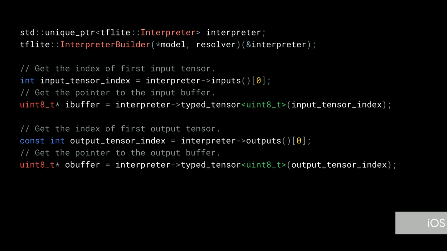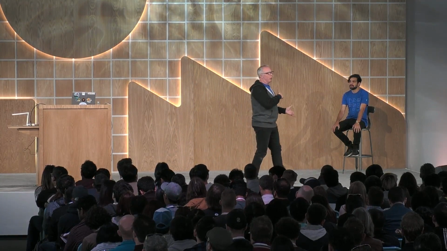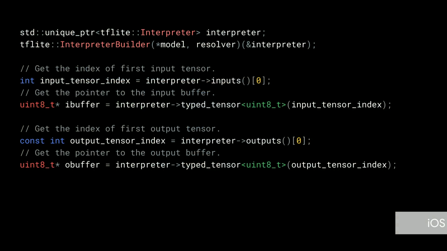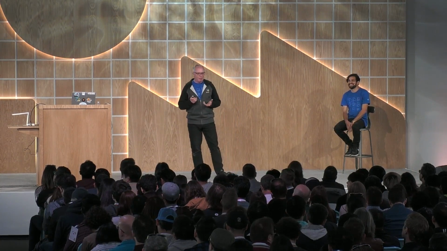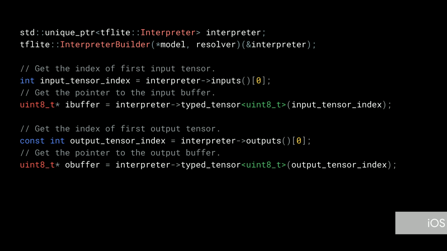And then in code, I've spoken at I/O for the last 5 years, and this is my first time ever showing C++ code. I'm kind of geeking out a little bit. Right now it supports Objective-C++. We do have a Swift wrapper in some of our sample applications, but the Swift wrapper right now only works in a few scenarios. We're working on generalizing that. So for now, I'm just going to show C++ code. Any C++ fans here? Oh, wow, more than I thought. Nice. So your C++ code is exactly the same model as I was just showing.